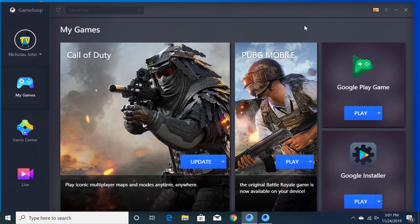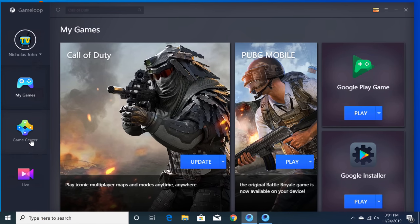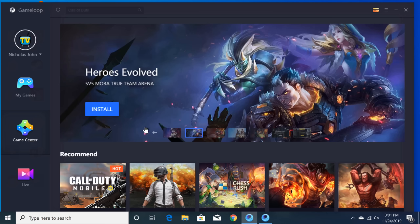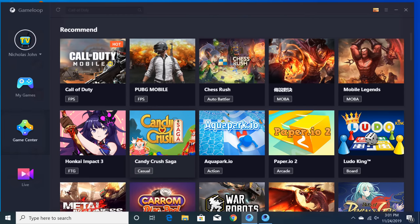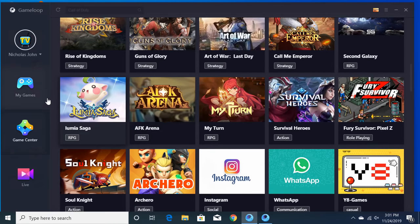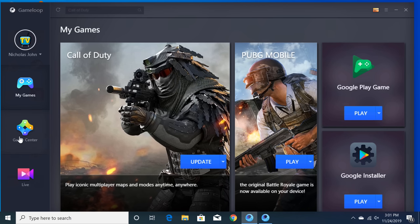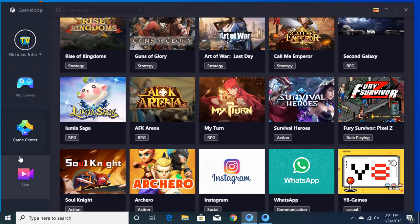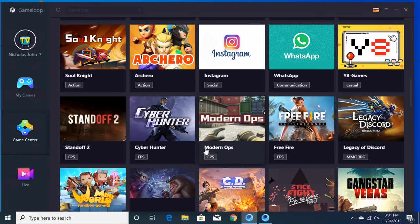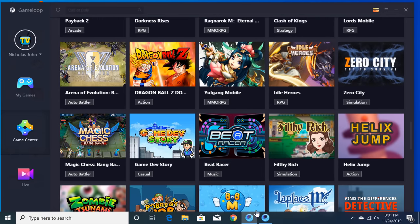Gameloop is a new Android emulator specially developed for first-person shooter and battle royale games. It features the Google Play Store and an advanced keymapping feature better than those used on Android. You can log in using your Google account, and in some games that use Facebook, you can use your Facebook account to access saved games. The better the PC, the better the emulator harnesses the power of the CPU and GPU. Imagine running this on a gaming rig. I have already installed Call of Duty Mobile and PUBG, and I will do a demonstration.